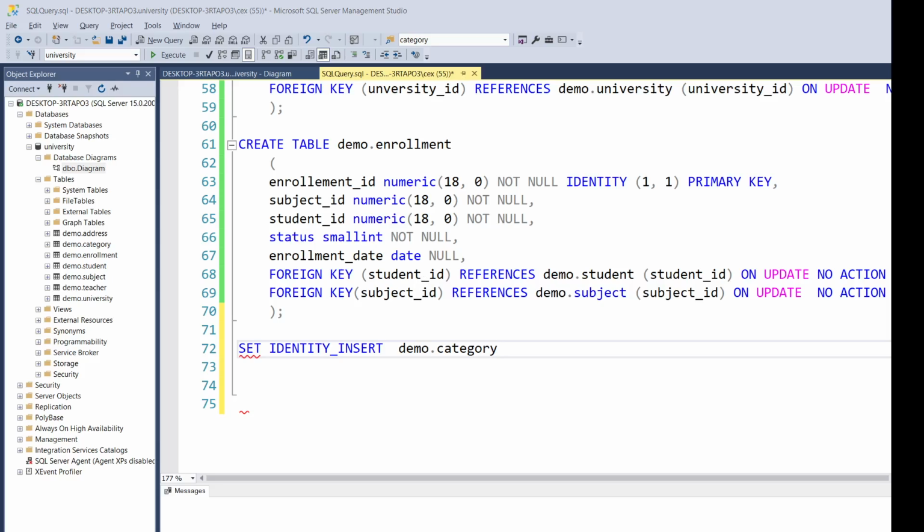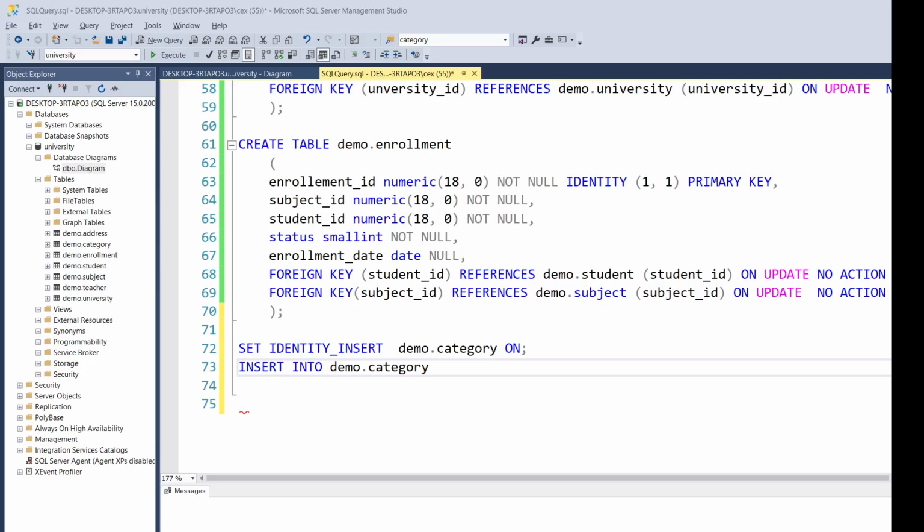So on this particular demo category, identity insert is to be on, and we have to now start writing our data. In order to insert it, we have to use the insert into command, insert into, and the table that we are interested to insert is this table.